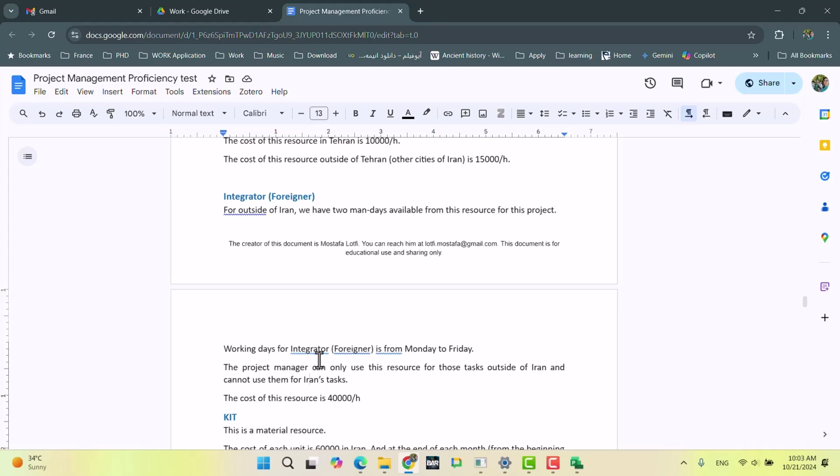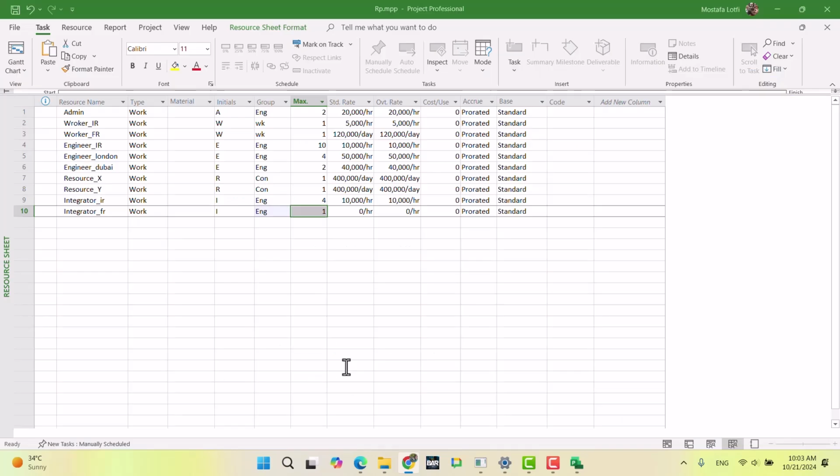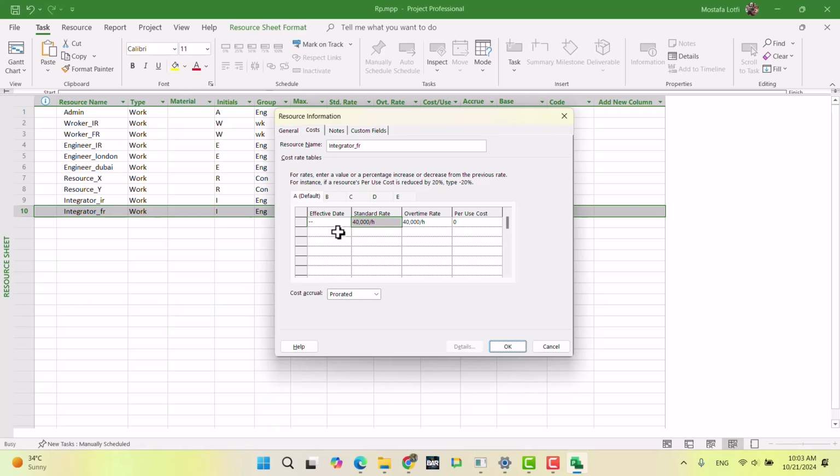The project manager can only use the resource for tasks outside of Iran. That's fine. The cost of the resource is 40,000 per hour, right? But I need to apply a fine from the beginning of May. I hope I didn't make any mistake.